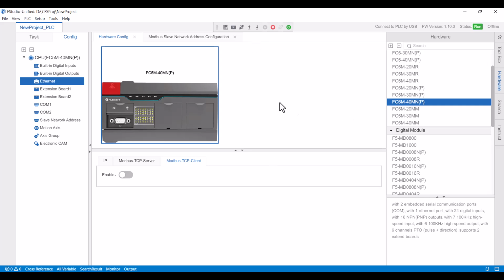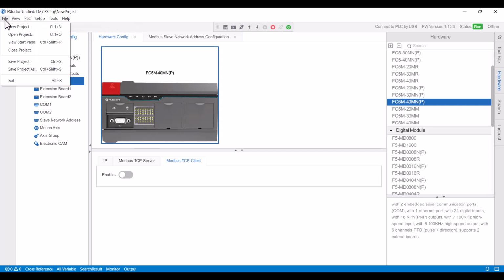After the hardware configuration, now we take a look at the toolbar of this software. Firstly is this File option, same as the FStudio software. There is create a new project, open project, change to the start page, close project, save project, save as, and exit this software.